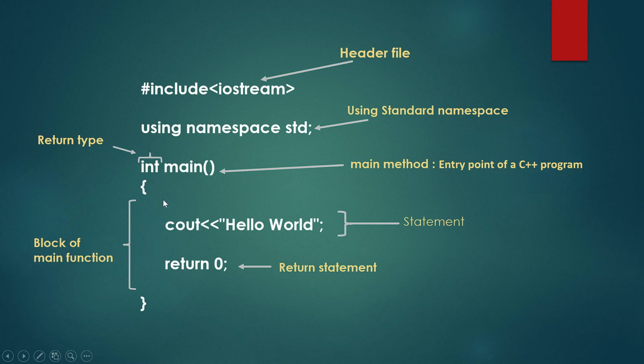So the code written here is called the statements of main. Here we simply print hello world by using cout. Cout is used to print something on the console, and these lines are called statements. These statements are part of the main function, and then the return. Return is used to return something, like I said, every function returns something. Here it returns 0. By default we use return 0. We can also return something else, but by default we return 0.